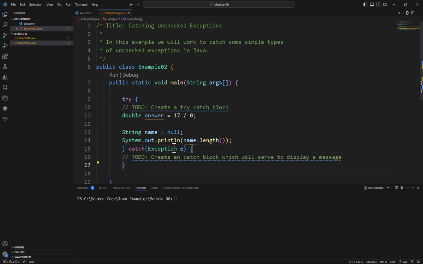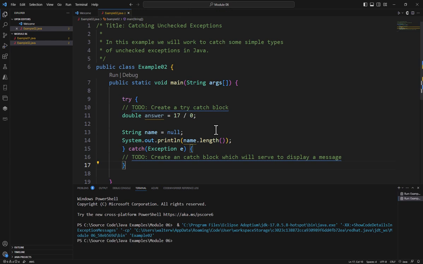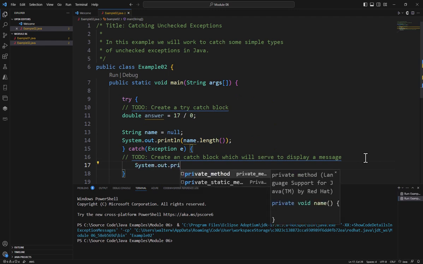All right, so here we have this little try-catch exception. If I go and run this now, you're going to notice it exits. What happens? Well, the exception still occurred. It quit trying and went straight to the catch. So this is why we always need to do something with our catch. Now, what do we do? That's very dependent upon what our application is. A lot of times we're going to write something to a log file. That way we can debug it later. In our case, we're just going to write something to System.out.